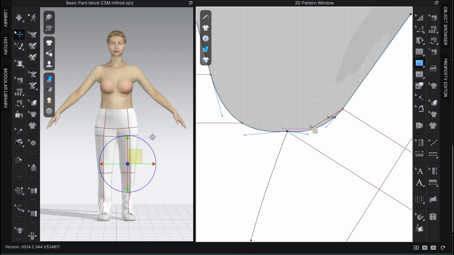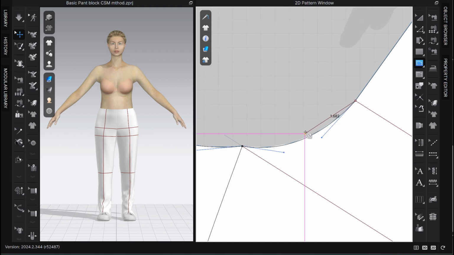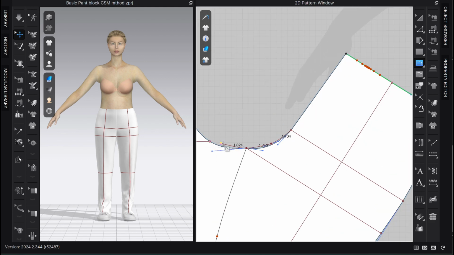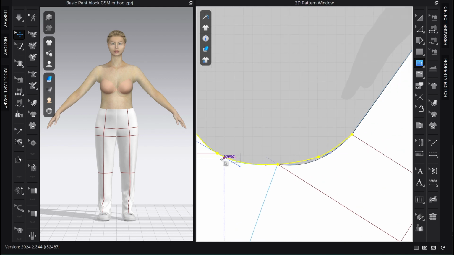Try to draw a better line which is more smooth at front. So our aim is for this point to be smooth.